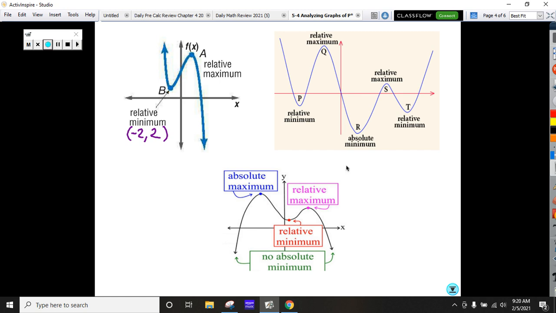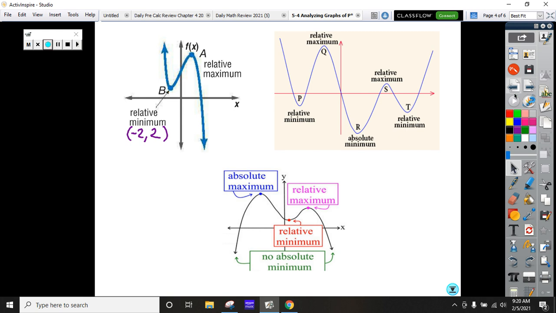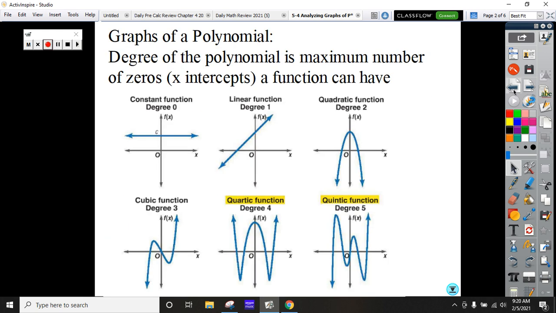But like I said, typically if there's something that's an absolute minimum, then your graph won't have an absolute maximum, because most of the time the other ends, the arrows, are pointing the opposite direction, up forever, so there is no absolute maximum. With this one, there's an absolute maximum, but the arrows are pointing down forever, so there is no absolute minimum. I'm actually going to flip back real quick before we go to the examples.